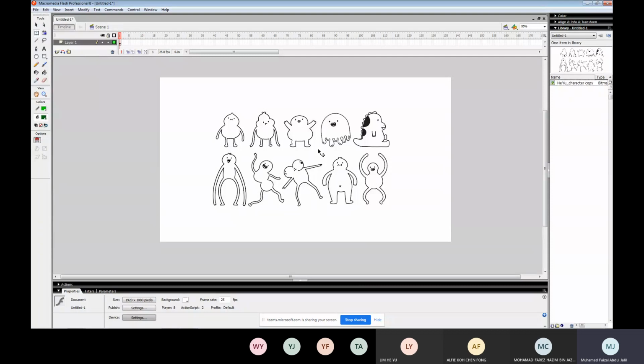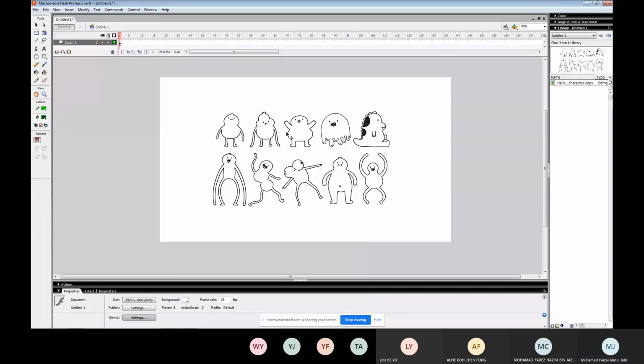All these principles that you guys have watched from the video that I showed you before will be important for you to apply on your characters, in order to make your characters look more interesting when it comes to the animations. Otherwise, they're going to look like a puppet, right?